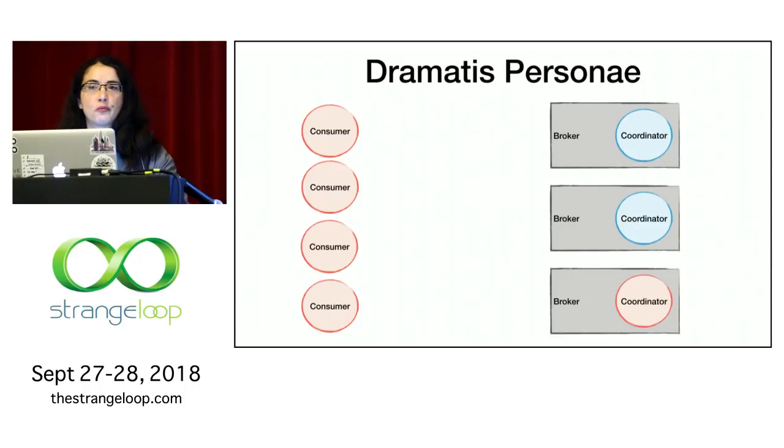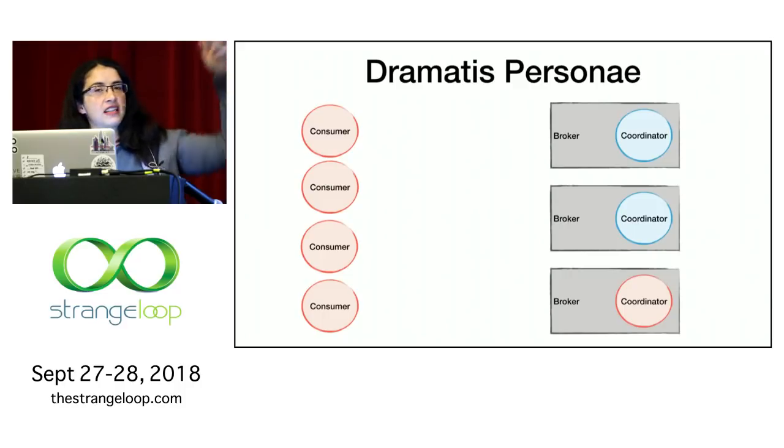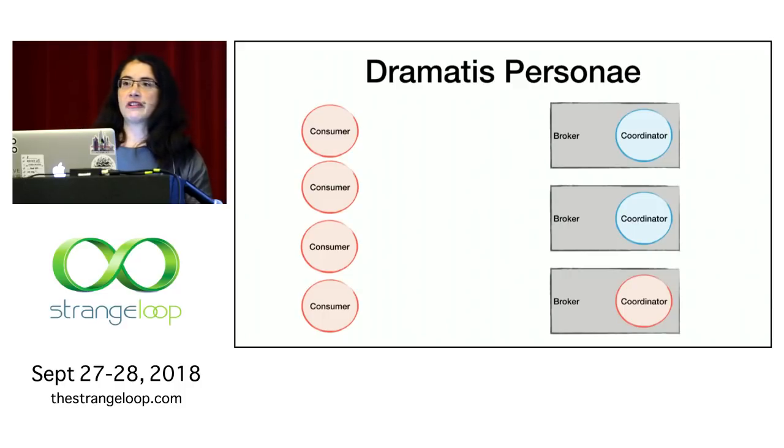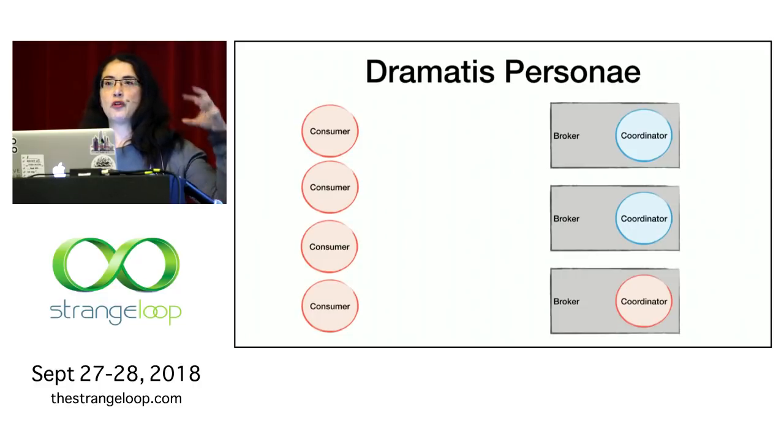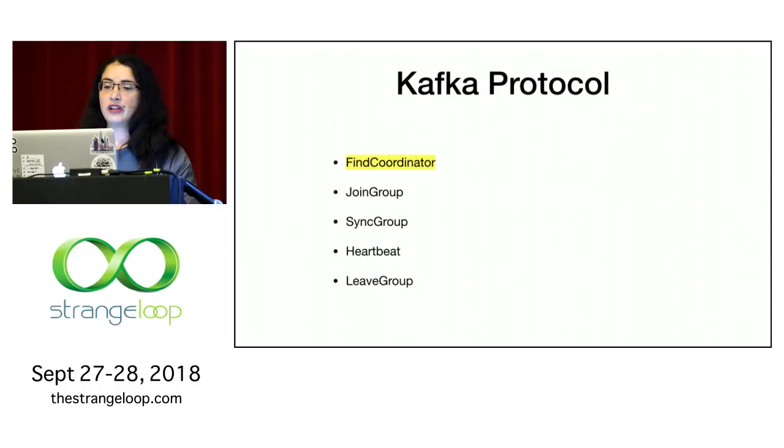So for the consumer group use case, who are we talking about? We are talking mostly about consumers who the only thing they want is to know which partitions to start consuming. And then on the broker side, we have coordinators. Any broker can be a coordinator. Every broker is a coordinator for a subset of the consumer groups, but every group only talks to a single coordinator at any given time. Otherwise, it will be very hard for them to communicate. So the coordinator facilitates the communication between the consumer groups. And therefore, if we are a consumer group, the first thing we have to start doing before we do anything else is find our coordinator.